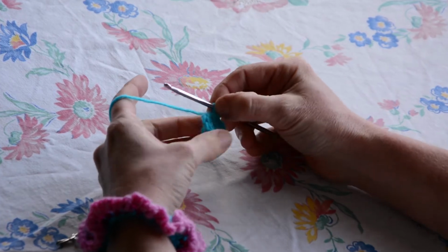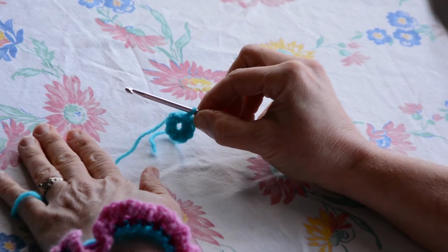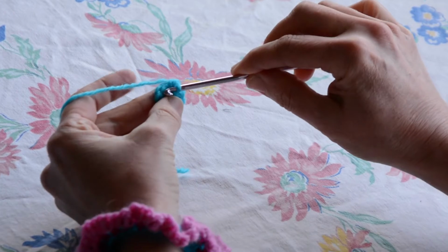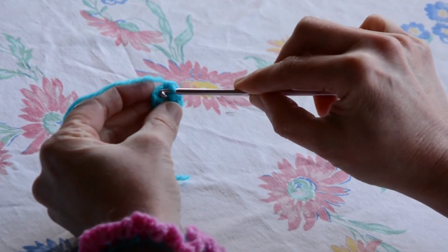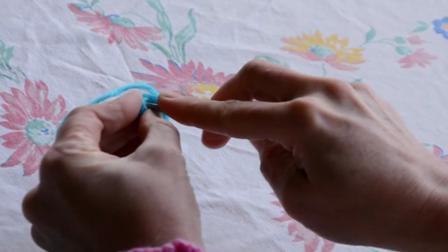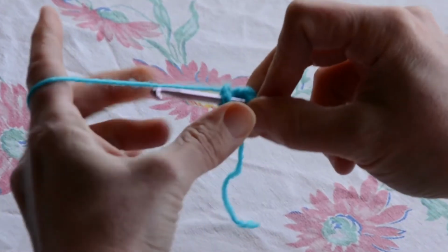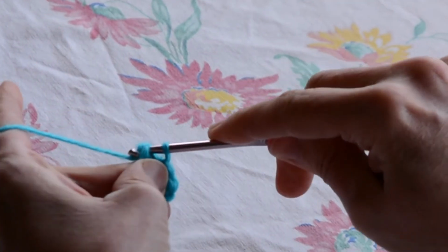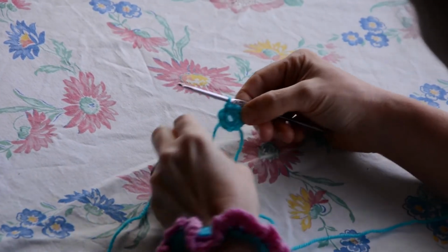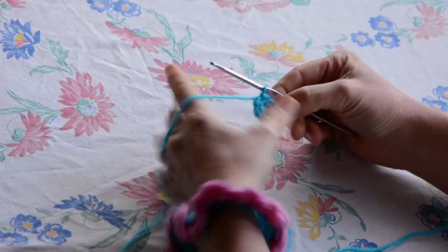Okay, now to close this little circle that we've made, nice little circle there, to close the circle, we're going to go into the loops of this first stitch that we created. Grab a piece of yarn and pull it through. Got my slip knot finished, and now we're going to chain up 2 for the next row.